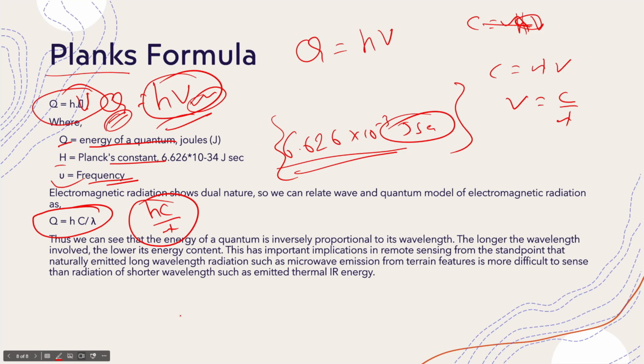In the next video we will discuss the electromagnetic spectrum, which expands from the gamma ray to the radio wave. Gamma ray has the highest frequency and radio wave has the lowest frequency. So the energy of the gamma ray is highest and the energy of the radio wave is lowest.